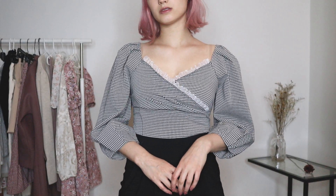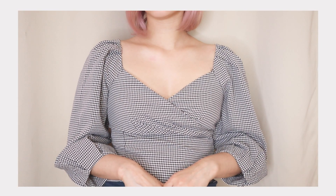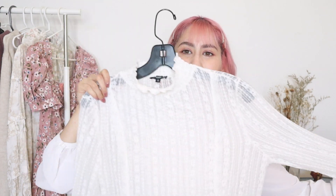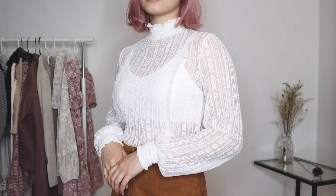These next pieces are from the brand Dynamite. I got this asymmetrical black turtleneck t-shirt. I've been quite into asymmetrical clothing just because of how unique they are. This one is not really my style, but it's fun sometimes to try new styles and experiment with new clothes. Next, my favorite top that I got from Dynamite is this beautiful gingham top with some puff sleeves. When I tried it on, I found it was a bit too low cut for me, so I added these tiny ruffles around the bodice — it just adds a little touch of cuteness while also being more covering. I've been wearing this top a lot recently. I mean, look at it — I'm in love with the lace detail.